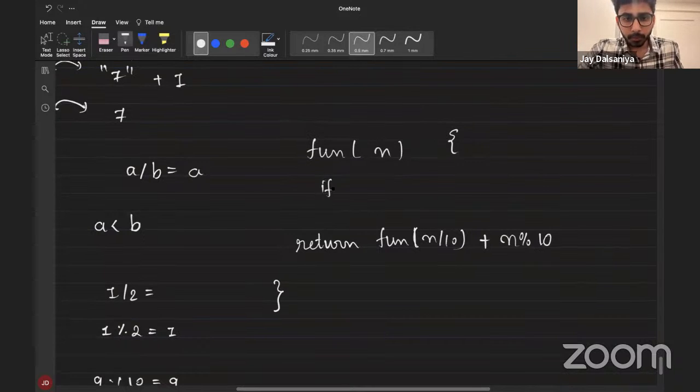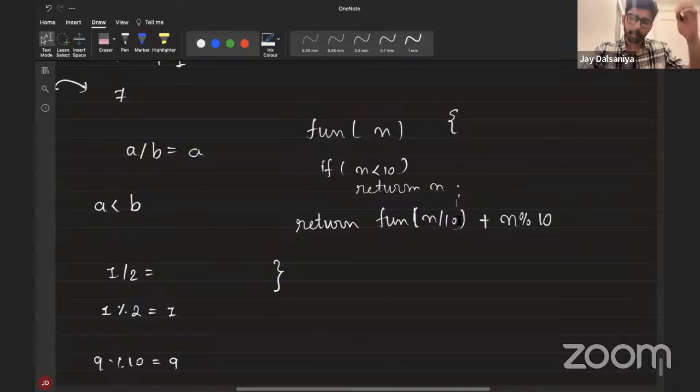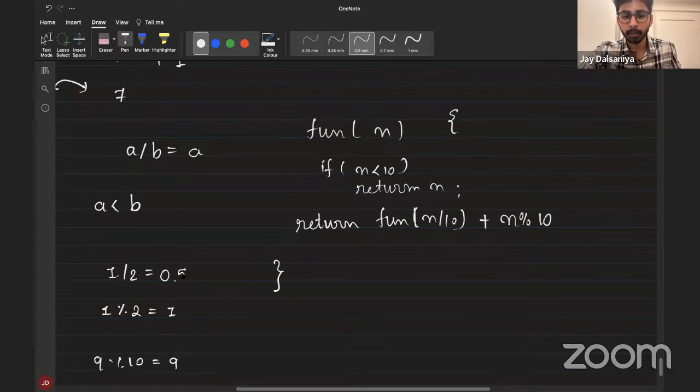So if the value of n is lesser than 10, at that point you can simply return that number itself. Because 1 divided by 2 gives 0.5, and integer division gives you 0.